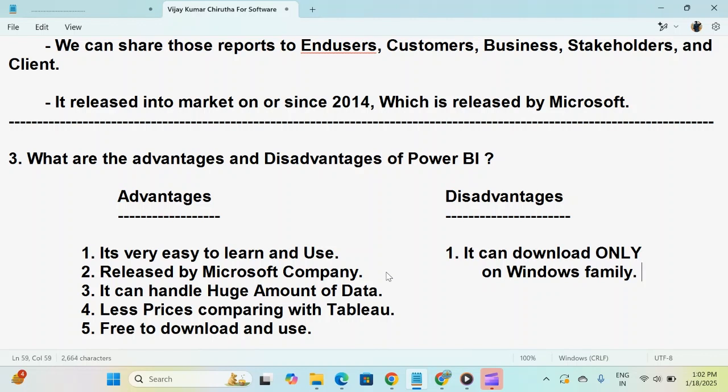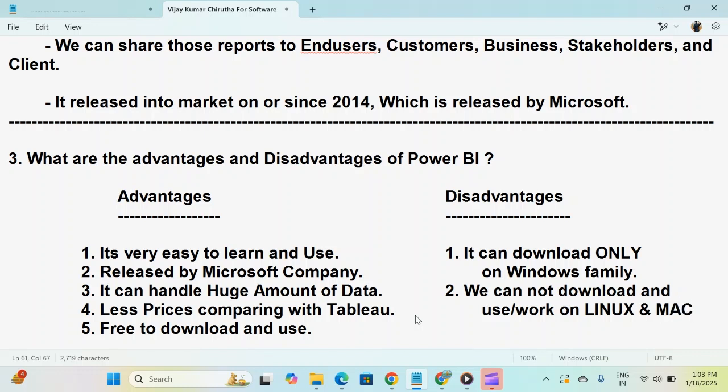And the drawback here, just focus more: we cannot download and use or work on Linux and Mac.